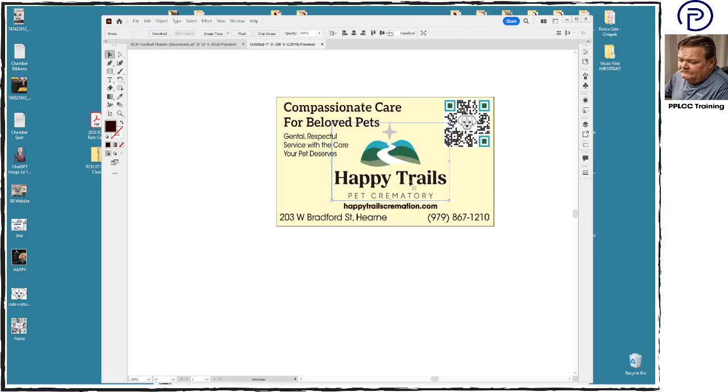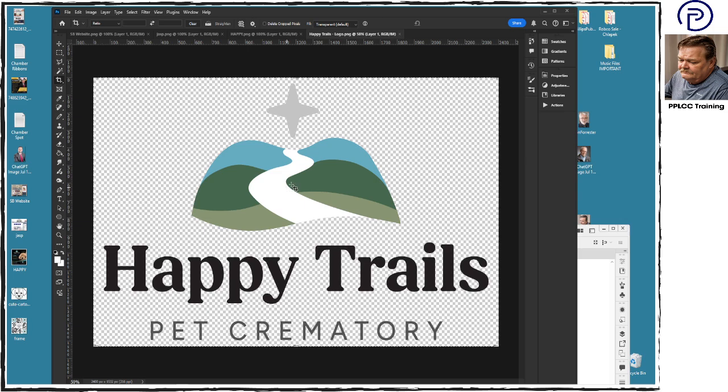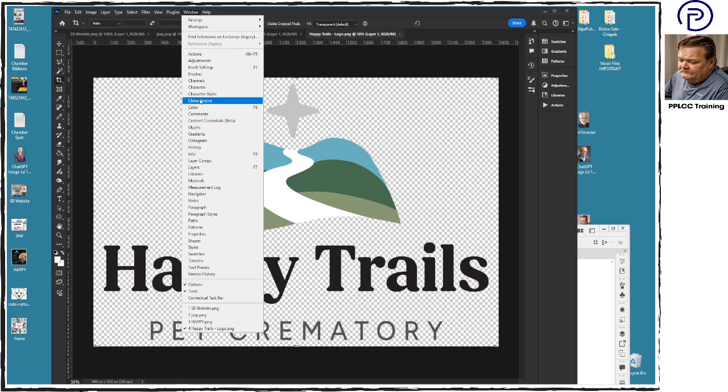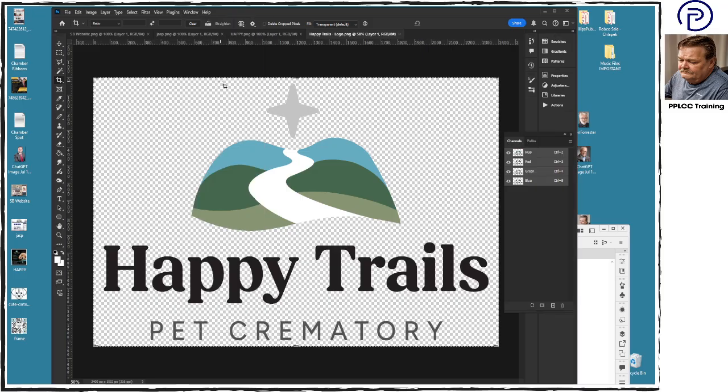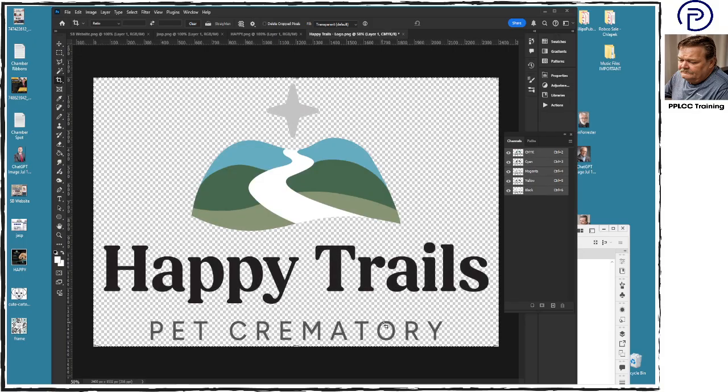Perfect. Okay. This may not be black, so what we have to do to check that is come over here, open this in Photoshop, and go Window, Channels. So right now it's set red, green, blue, so the first thing is to make this image CMYK. Now we know that all of the stuff that's supposed to be in black, which is this stuff, is showing up on all 4 plates. That's going to make registration very difficult. So what we're going to do is delete this off of all the plates that it's not needed.